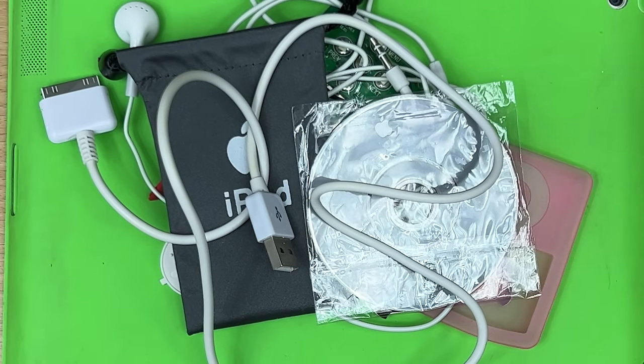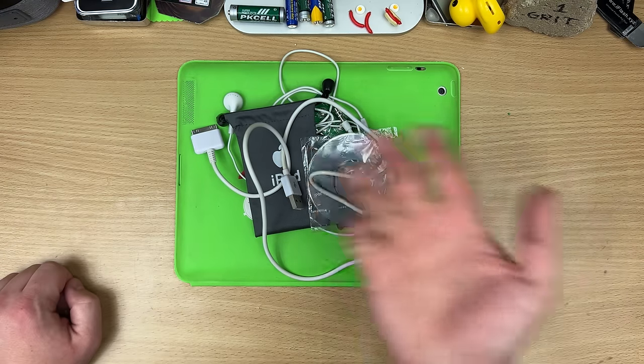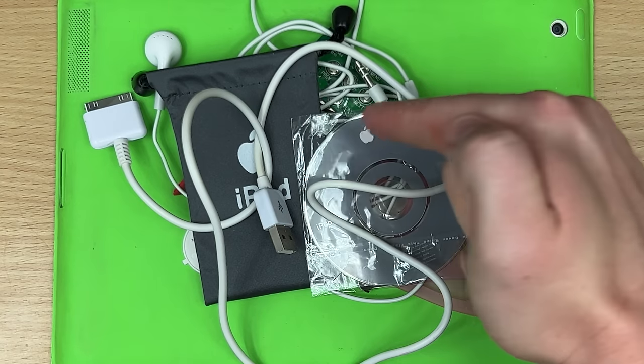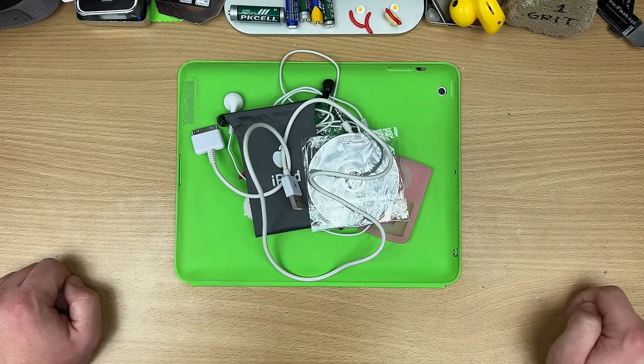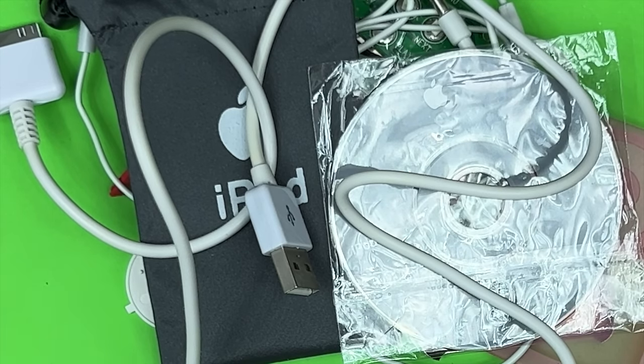This is the worst bootleg I've ever found. I mean it. As I said, bootlegs never claim to be an iPod. They never try and copy the UI and do all that sort of sneaky stuff. And then the fact that this didn't even work. This was a straight up scam. You know, I'm glad no one bought this. I'm glad it was only me that suffered because I had a lot of fun.